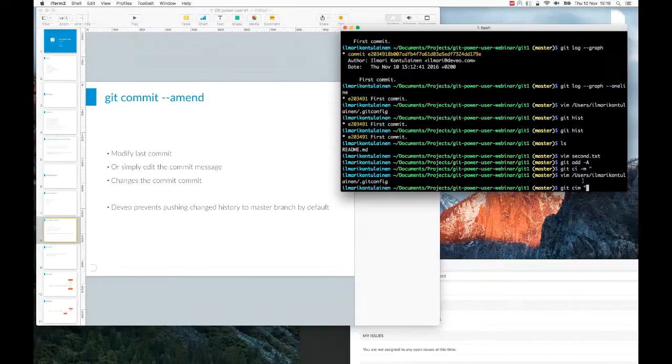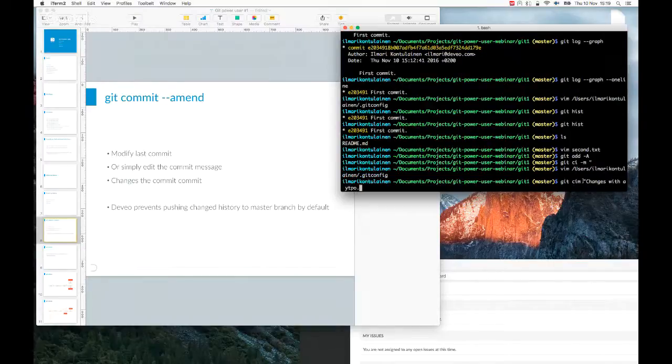And okay, I'll add also a typo here to the commit message as well, so we can do both of the edits.